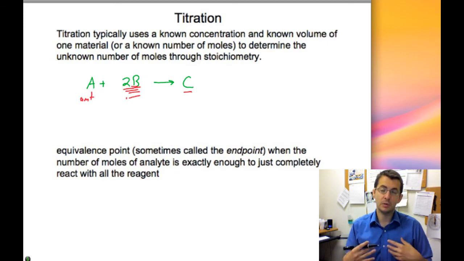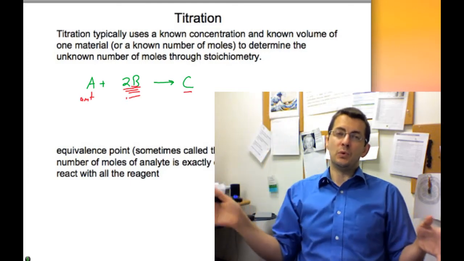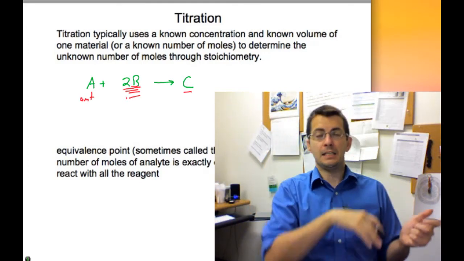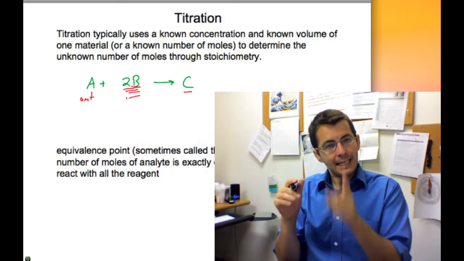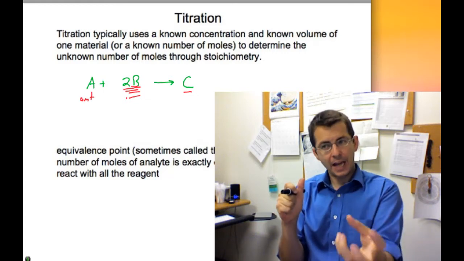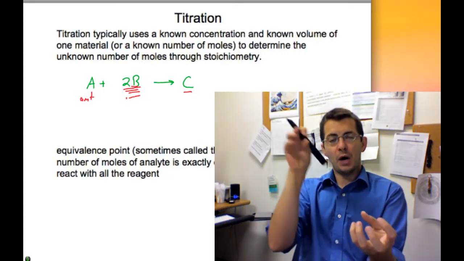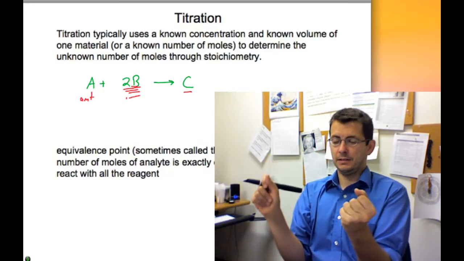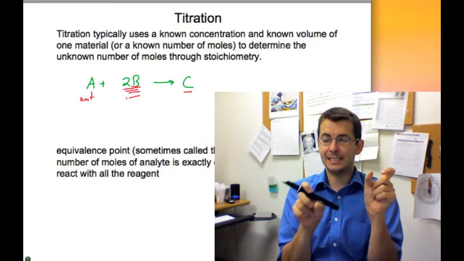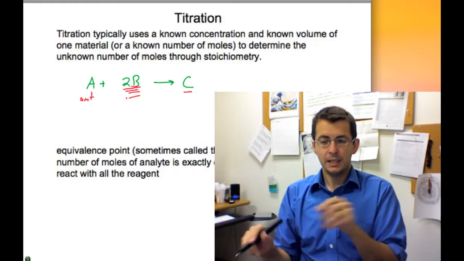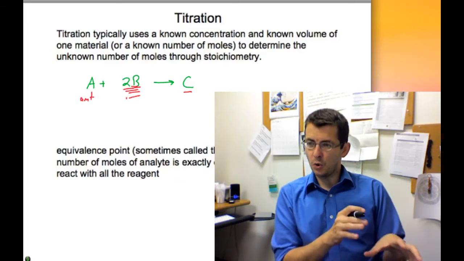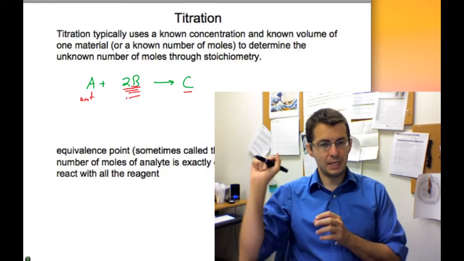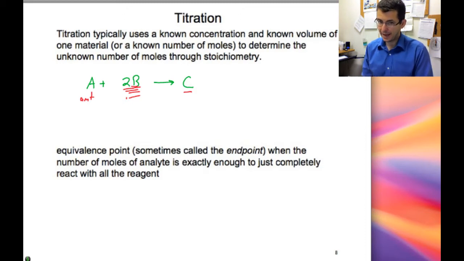Though what we really want is the equivalence point, the point when the moles of acid equal the moles of base. The moles of one reagent is exactly enough to cancel out the moles of the other. What that means is at that equivalence point, if we know how much acid was present, we then also know how much base is present. And so we can use the moles of one analyte to tell us how much is in the other one. It's a classic chemical problem, using information you can control to figure out information you can't. And that's what a titration does.